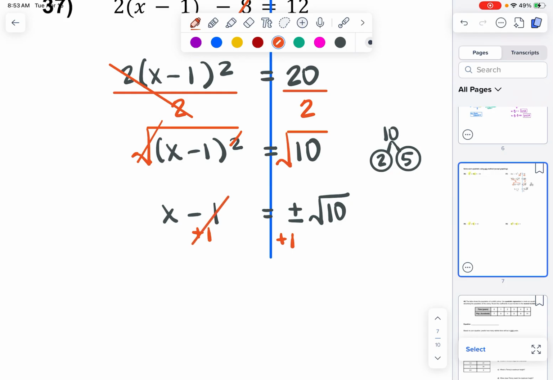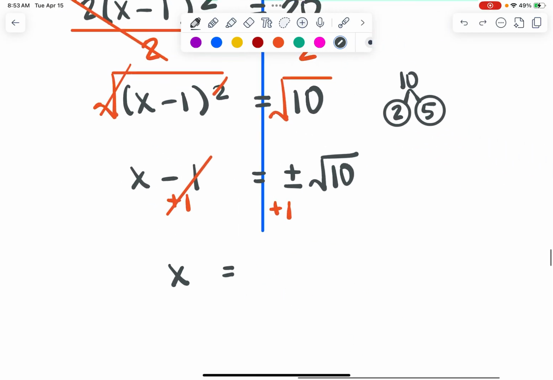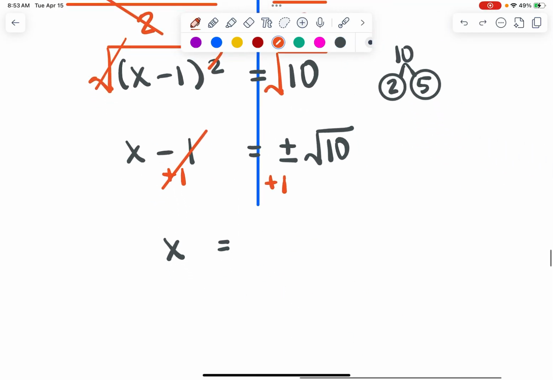And that is going to give me my 2 solutions. So x equals, now you can't actually add these together because they're not like terms, right? Get that off the screen. So I'm just going to put this positive 1 right in the front there because it would look really weird if I put him in the back. So it's much better if we write him in the front, right? So I'm going to write this as 1 plus or minus root 10. And those are my 2 answers.